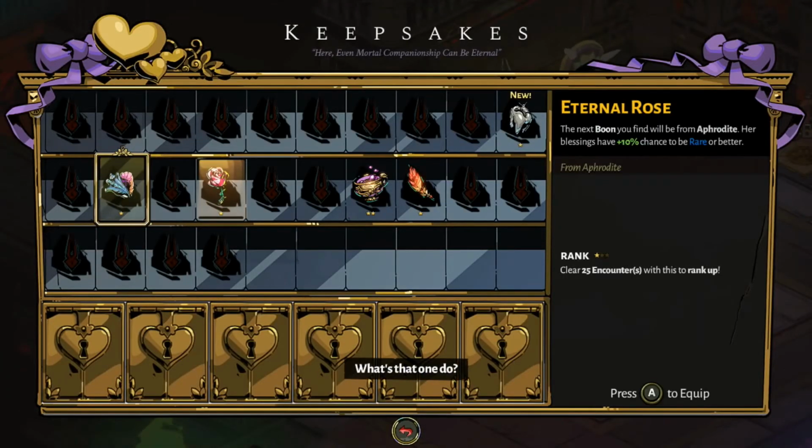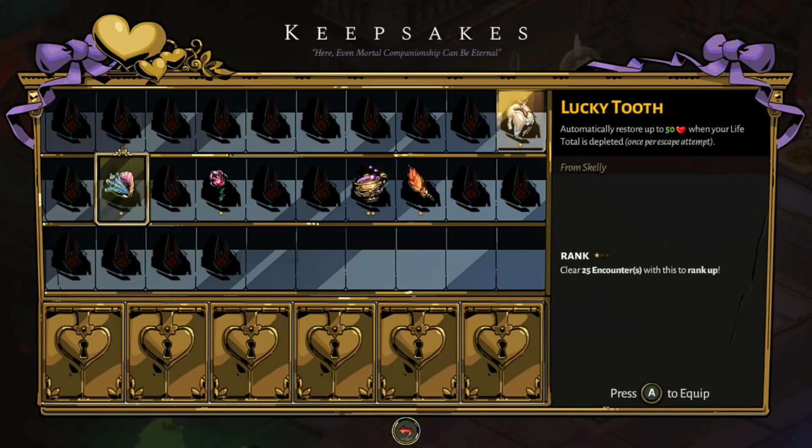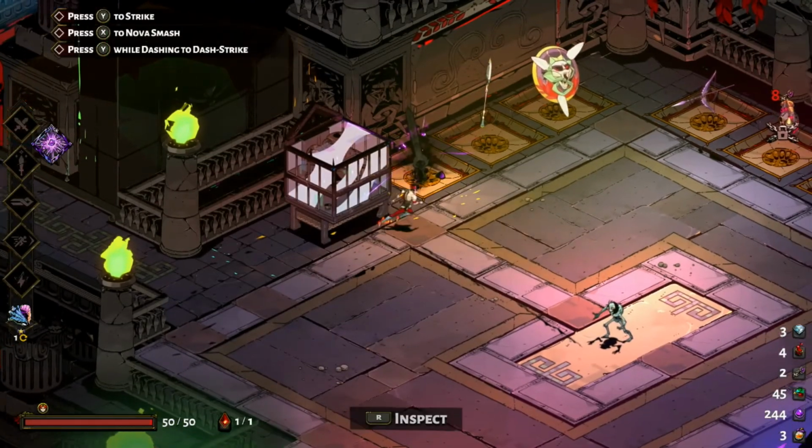I don't exactly remember what that one does. Automatically restores 50 and your life total is depleted once per escape attempt. Yeah, so I think that's technically another Death Defiance. So, I mean, that could be good if I get actually good runs where I can make it past Meg without dying. Or make it to Elysium without dying, I mean. I could equip that in between Asphodel and Elysium, then I basically have another Death Defiance. So I have technically two Death Defiances to fight Theseus and the Bull with.